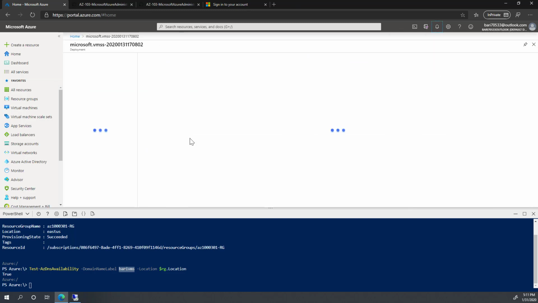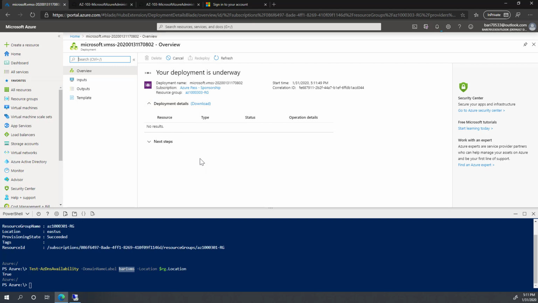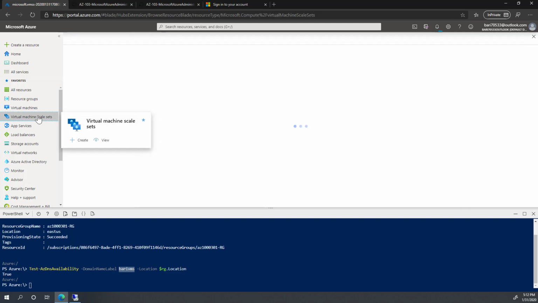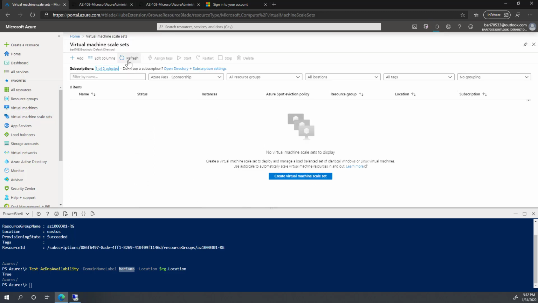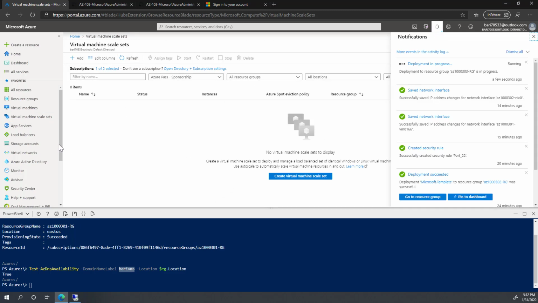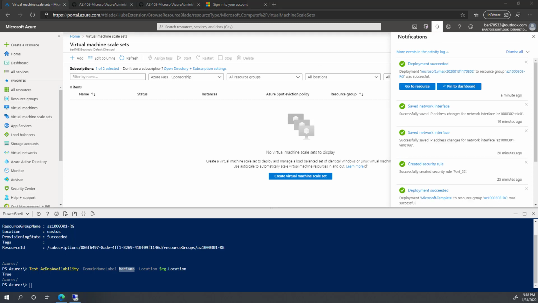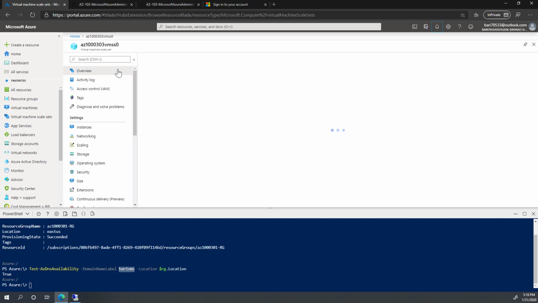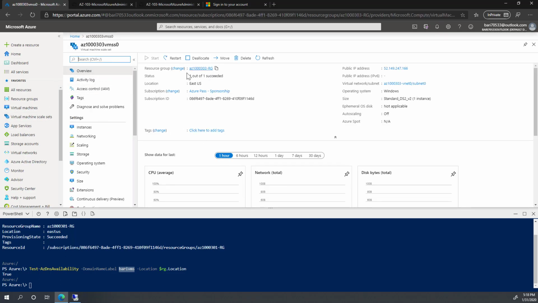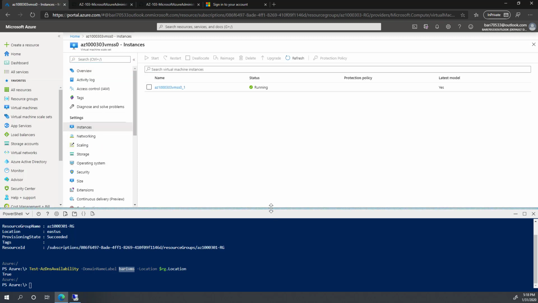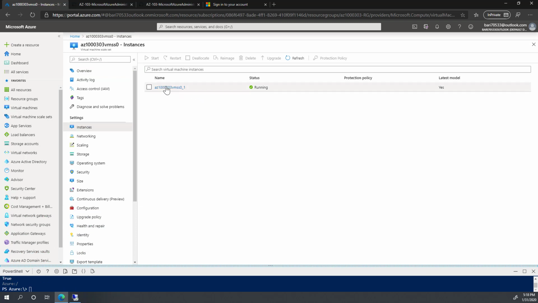So the deployment has started. It will take some time to create that. And once it is created, then you will be able to find it in the virtual machine scale set. So you will be able to see all of them here. So let's wait for them to create until the time I'm pausing the recording. So here my deployment has succeeded. If you go to resources, and go there in the instances, you will see one instance is running as of now.